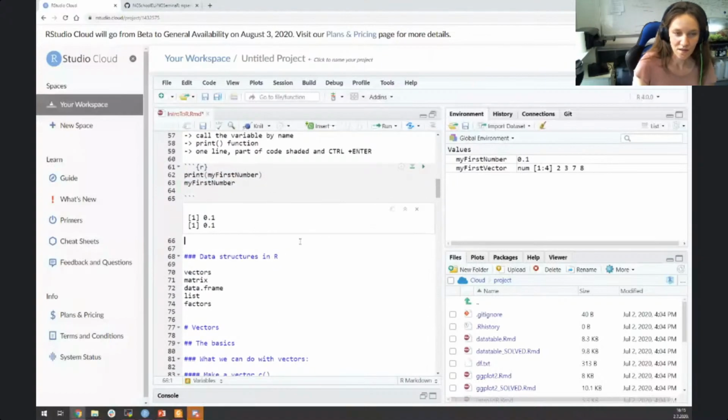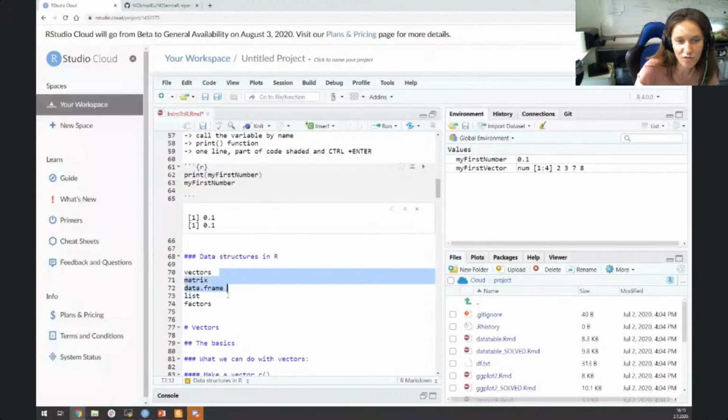Okay. What I've shown you here are examples of vectors. A vector in R is any container that contains elements of the same type. Other than vectors, there are different data structures in R. If you have some other data that you wish to store differently, for example, some mathematical object, you can store it in a matrix. A matrix is a two-dimensional vector, which contains all the elements of the same type.